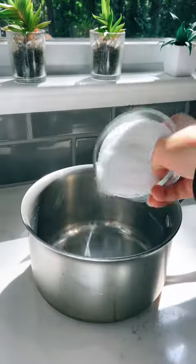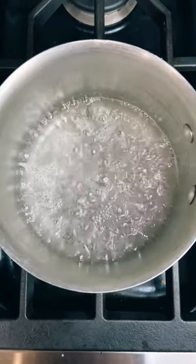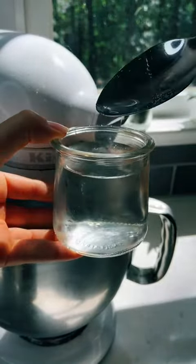Step 5, you're going to add your sugar and water to a saucepan and put it over medium-low heat. If you have a food thermometer, you can wait till it gets to 244 degrees, or you can do what I do and do the raindrop method.